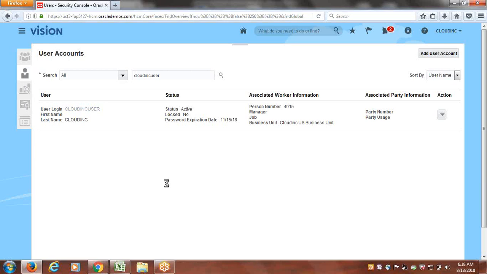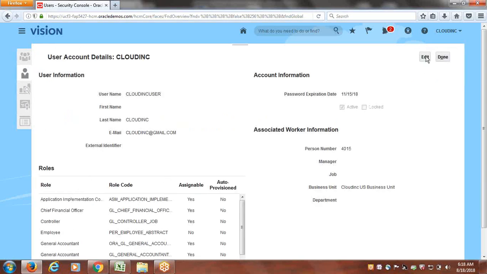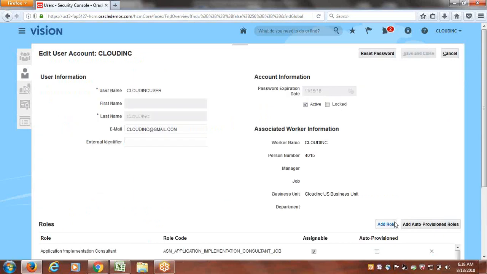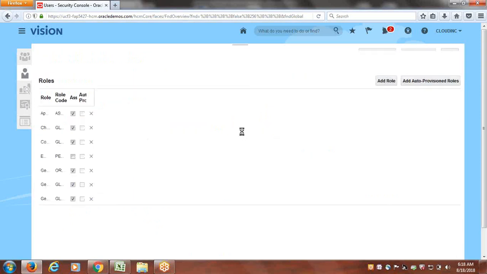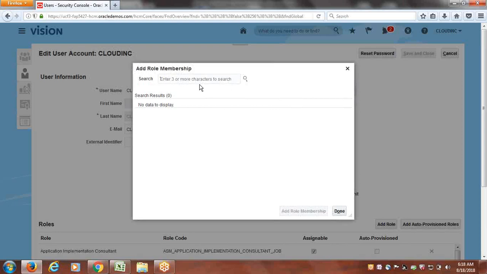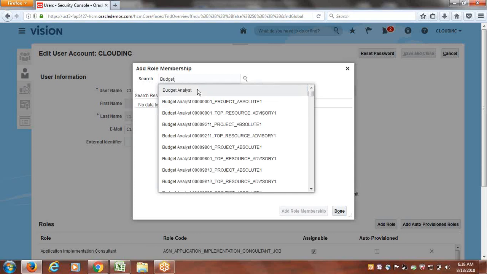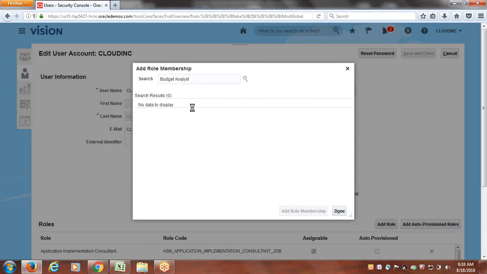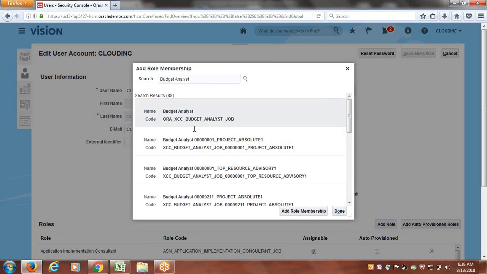Click on username. Just click on edit. Say add roles. So basically you can see the major two roles related to budgets. This budget analyst role would be enough to have access to the budget related functionality for this user.